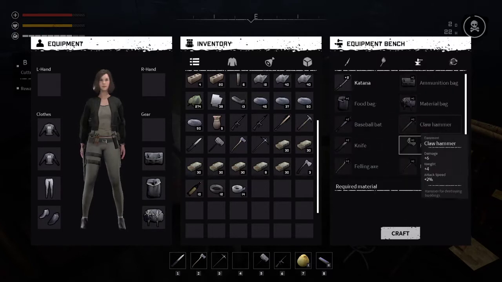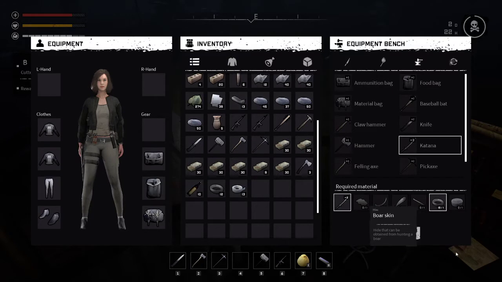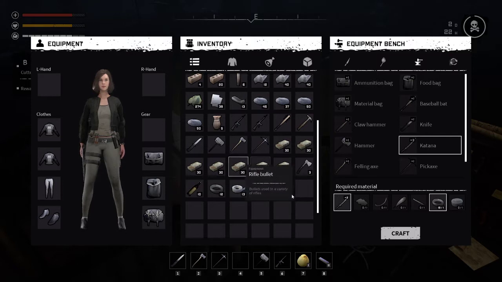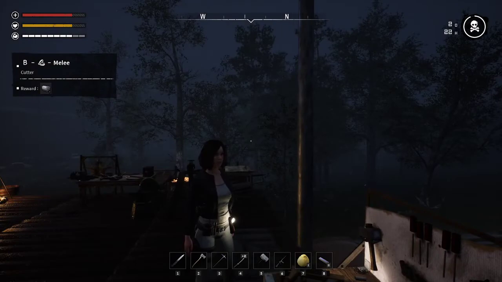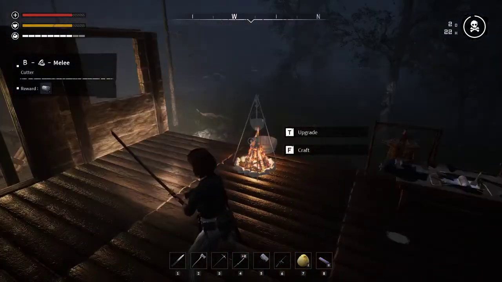Katana, very good thing is katana. Plus two. Craft. There's katana plus three. Boar skin. Okay, I don't have boar skin. Wild boar. We need boar. But we have katana plus two now, yeah? Which is good. 21 damage. Plus 4% attack. Attack speed. Very good. No, don't destroy your base.